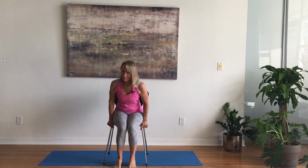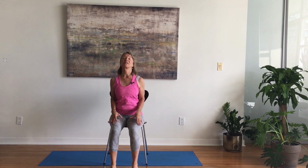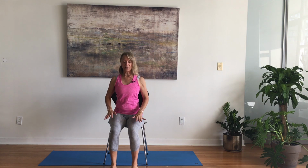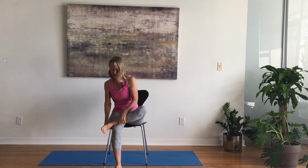sit in it, yay, sit on the edge of it, have nice posture here, root down in 2 feet in your seat, shoulders back. We're going to lift up one leg and rest the side of your ankle or the side of your foot on your thigh or right near your knee. So this is figure 4, which we can do. Sometimes we do this on the mat.